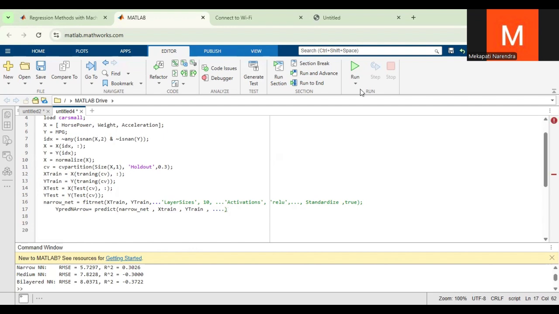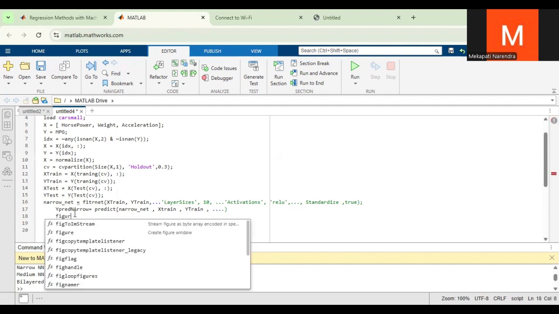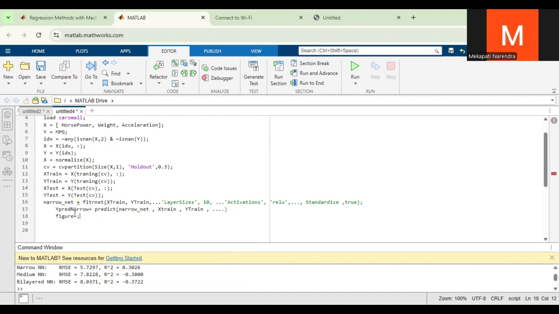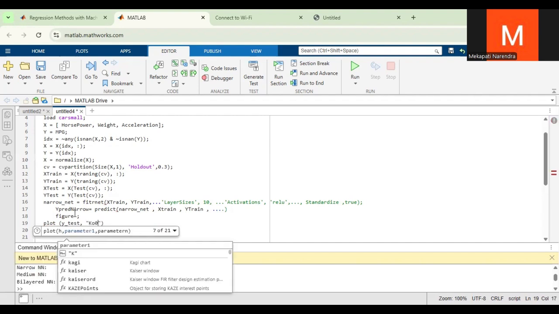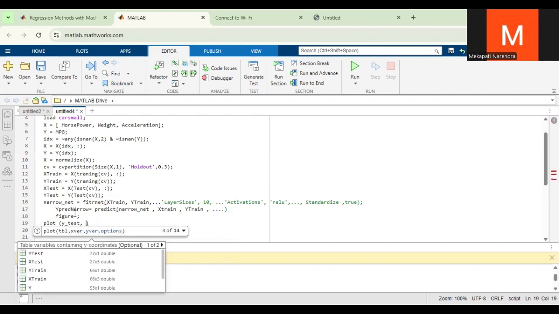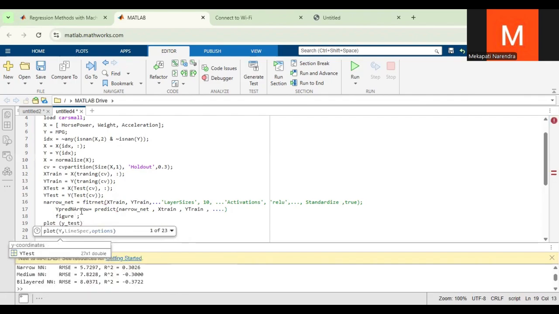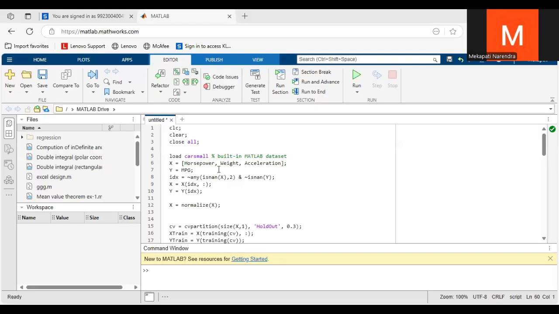About this one, this is the test rate data.